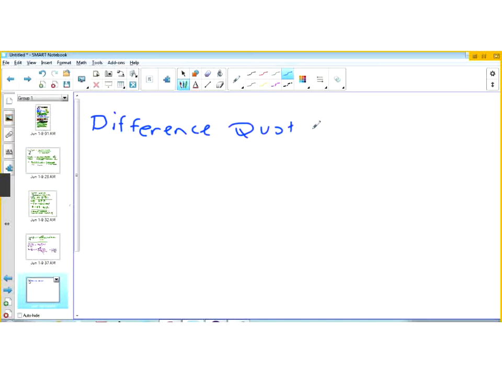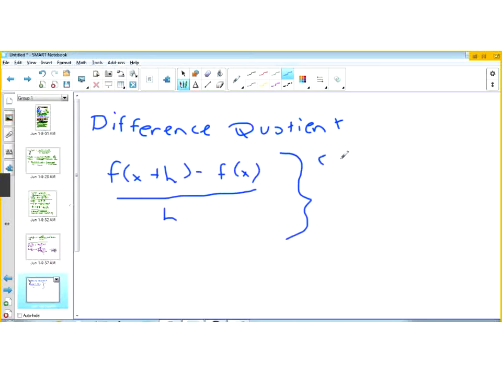What the difference quotient of a function is. Okay, so we said that that was equal to f of x plus h minus f of x over h. So do this for all 6 trig functions. I won't do it. I'll leave it to you to do it. And if you have any questions about doing it, see me. Now this could be a WebAssign question.